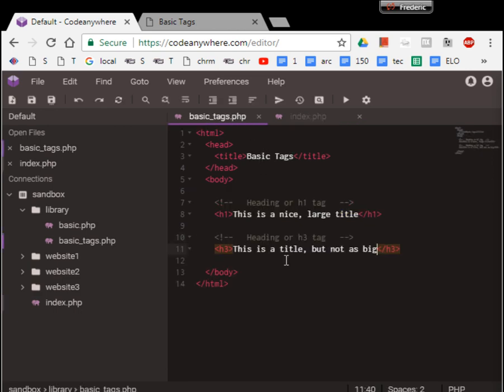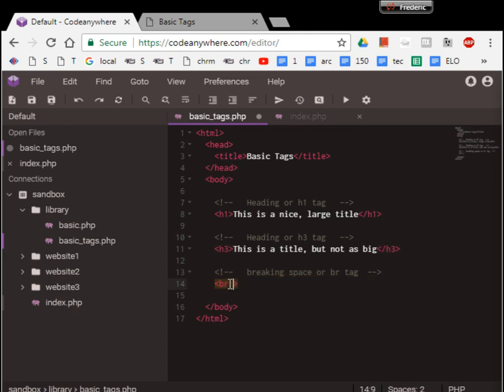So back to my basic tags now. I'm going to copy this and go down a couple lines and paste. And next we want to do a breaking space, or BR tag. That would just be this.